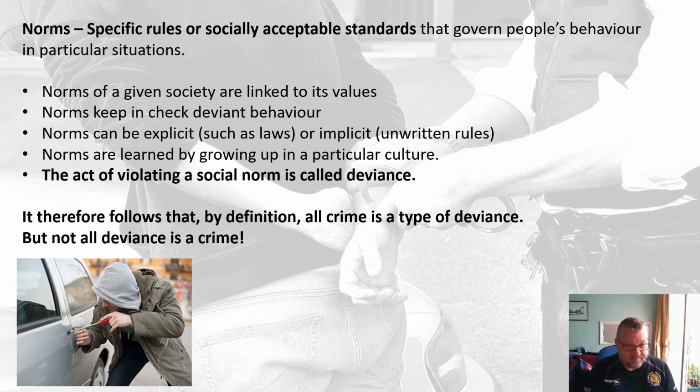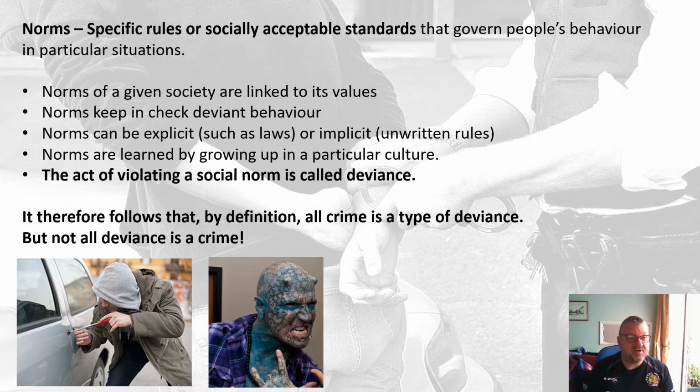So hijacking a car, twocking, taken without owner's consent, would be seen as crime and it's deviant, whereas having multiple tattoos, inserts to make you look like the devil, might be a bit strange, which I would consider it to be. Therefore, it goes against my norms, therefore I would class it as deviant. However, it's not against the law and therefore it's not a crime.